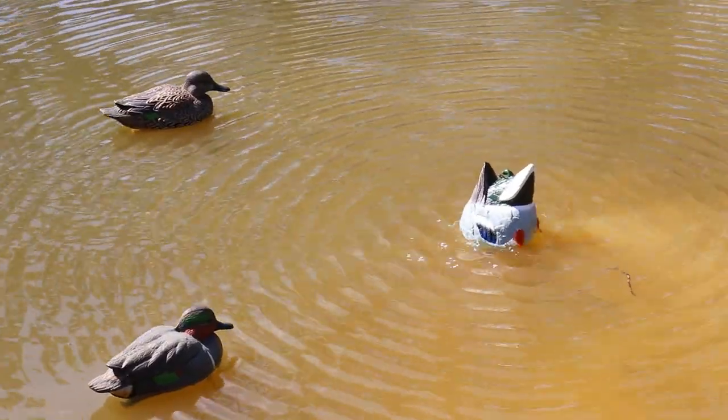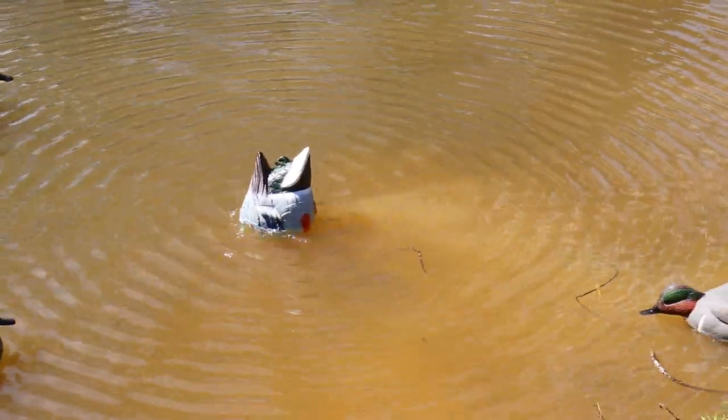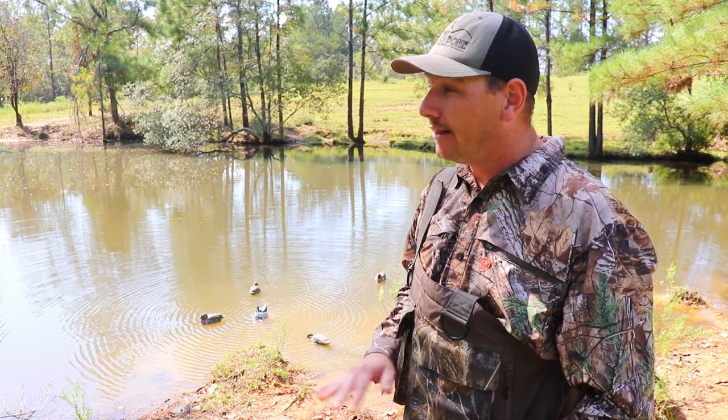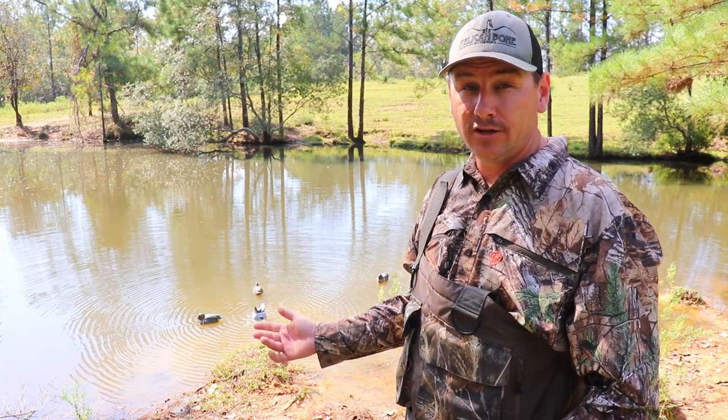So there you go, that simple design. Make all your decoys around it, give them a little bit of motion, put a little bit of ripple on the water, because the last thing you want is that glass slick water and them ducks fly over and your decoys just look like a bunch of chunks of plastic sitting in the water.